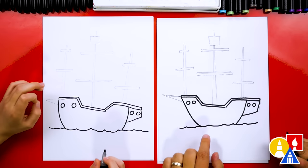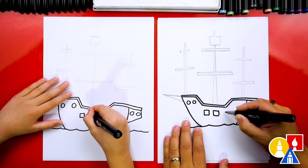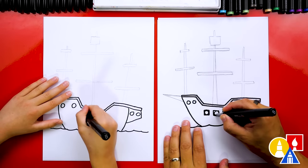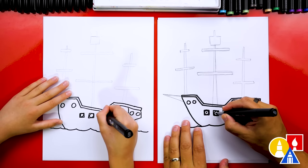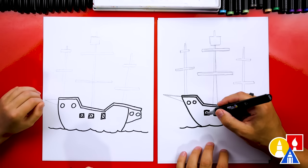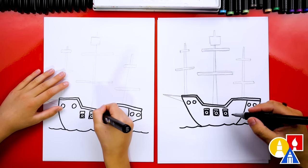What do we need to draw right here? Cannons — sticking out of the side! Let's first draw squares. I'm going to draw one square, then another square right next to it, and one more — let's draw three cannons. Then we're going to draw a circle inside each of the squares, and we could also draw a smaller little dot inside for the rest of the cannon. Sometimes these little holes for the cannons had little doors that would pop open, so we can add a little rectangle shape on the very top of each cannon.